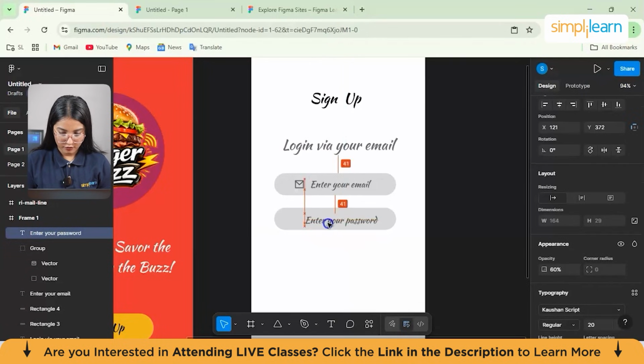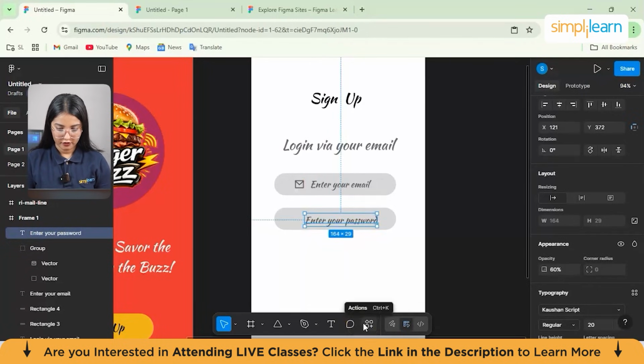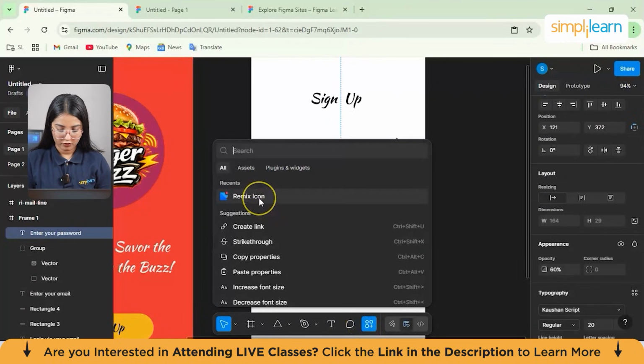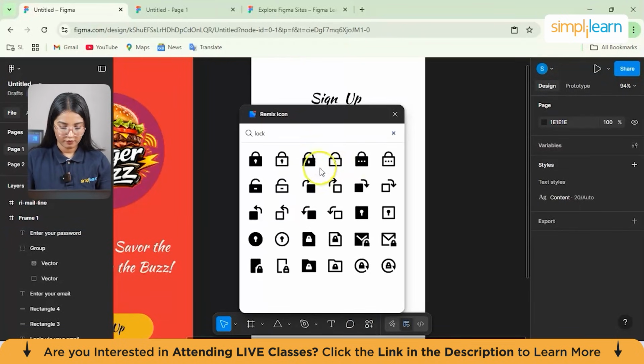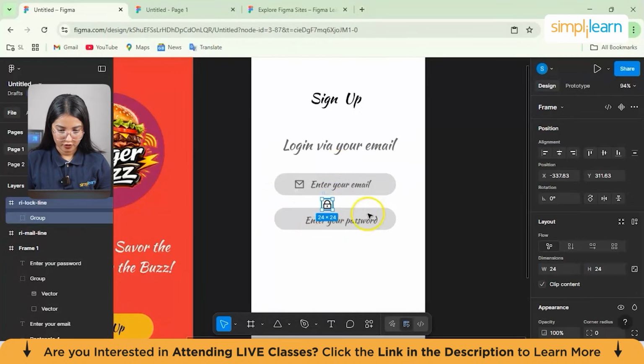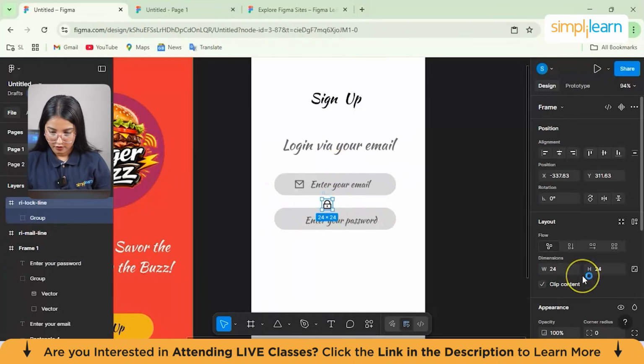Select this text from here, put it in between, and then you can again add a logo from here, go to actions. Now we already have this recent plugins which we have used before. Click on remix icon and search for maybe lock. And this one, you can use this thing.